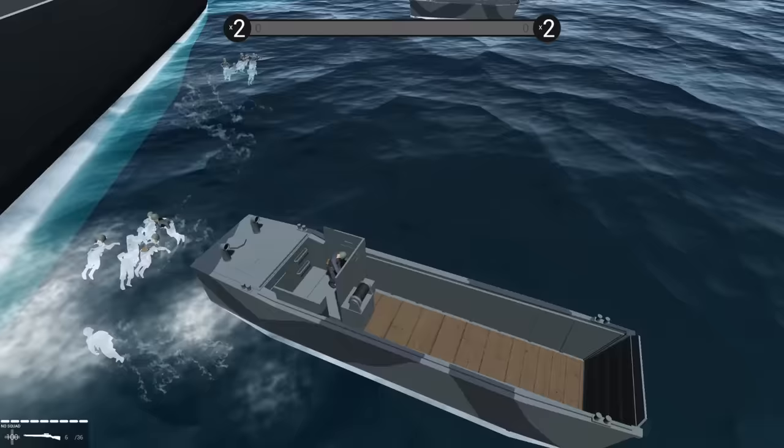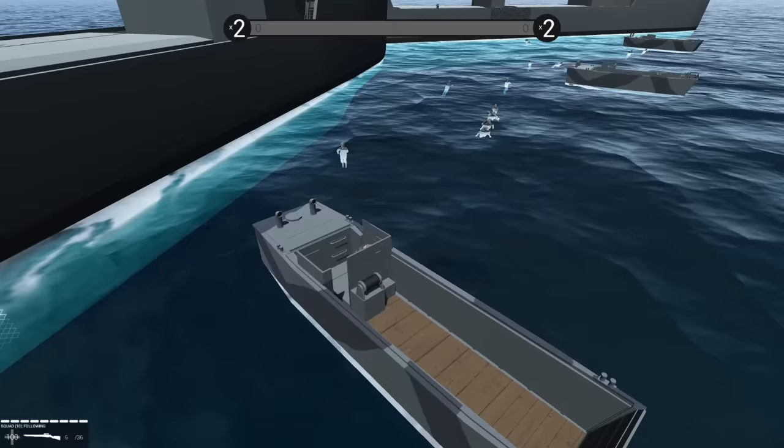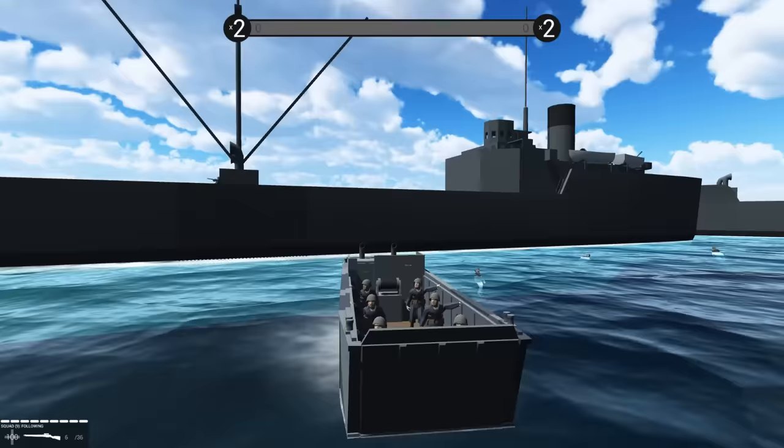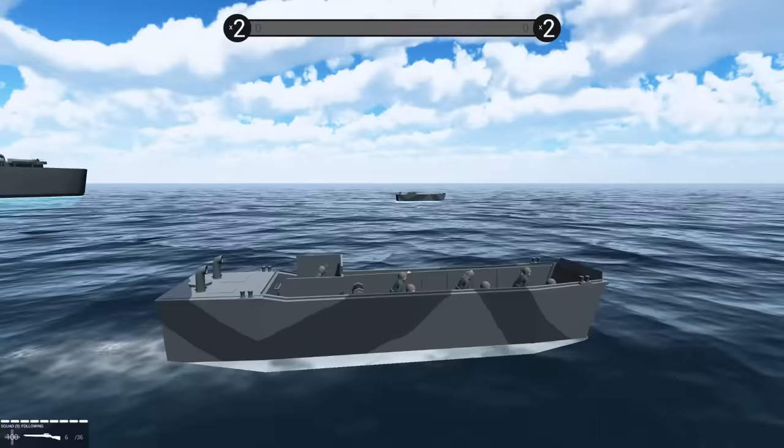All right, boys, all aboard. Here we go. Looks like this is gonna be my squad. Get on board, boys. We got places to go and people to see. Oh, that guy doesn't get it. Okay, well, we've got six spots. Look at this amphibious landing craft. It's gorgeous. I wish we could have a gunner as well. But the fact that we got this at all is pretty cool.